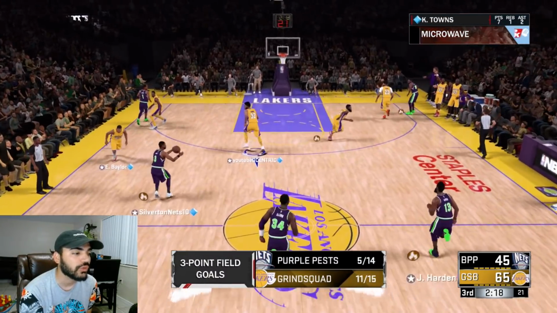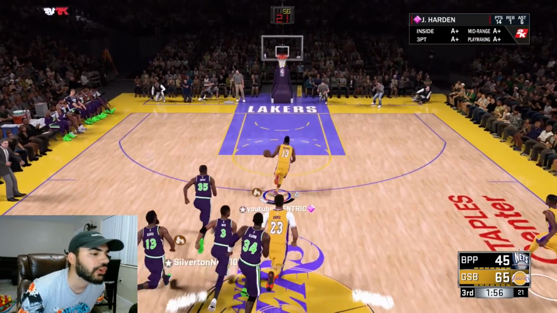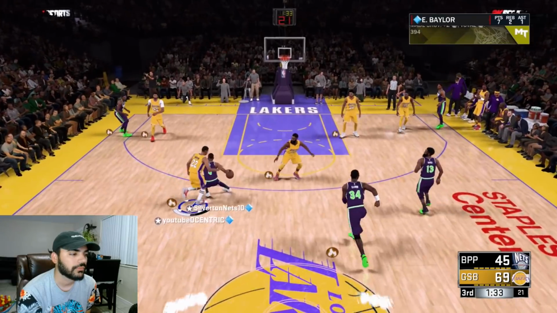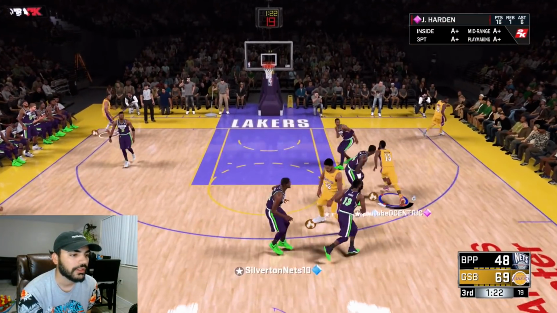11 for 15 with the threes, and I'm not even forcing them. No, bro. The clamps. Harden all the way. Let's go, man. It's easy money. You can take that three. That's Wade, bro. All right. Still playing off ball.